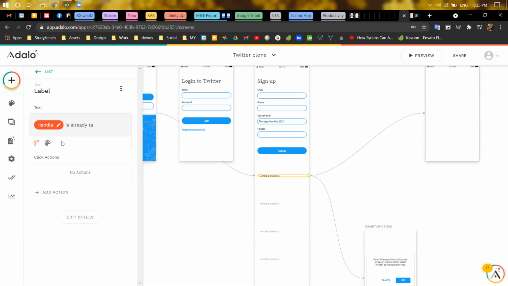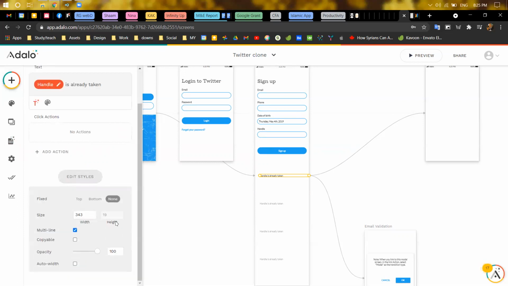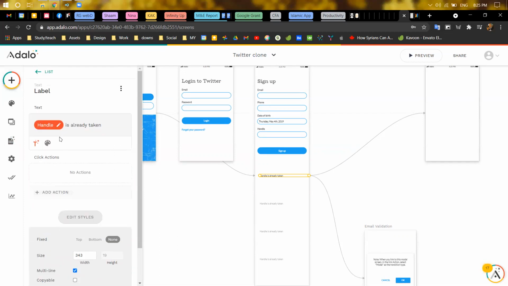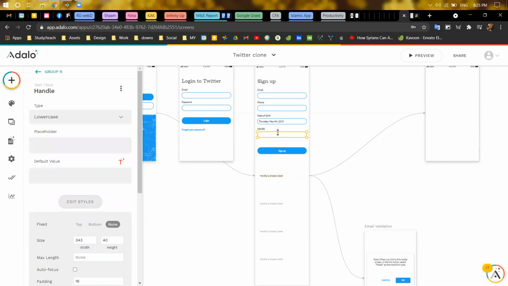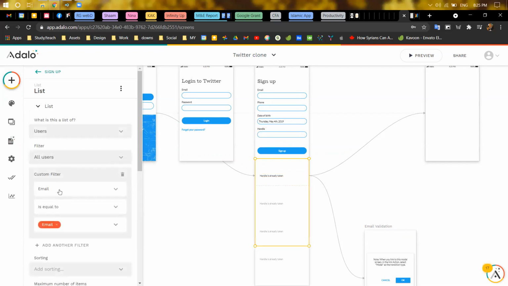Did you grab it from the database or from the field? From the field. And I think your list is searching for the email, not the handle. The actual list, so the emails should be handled.